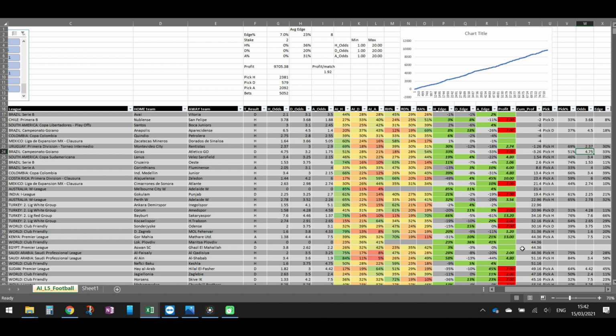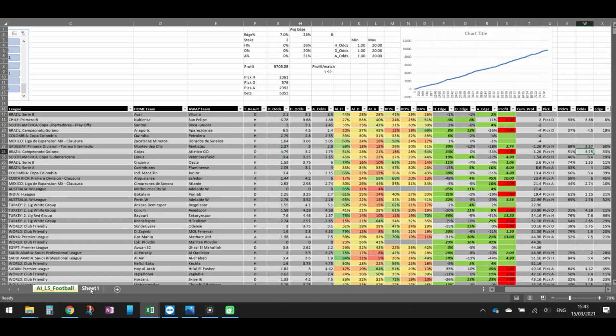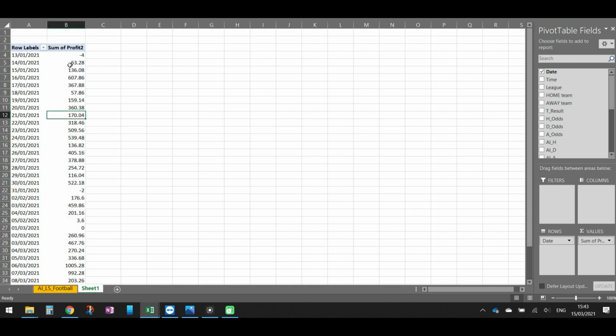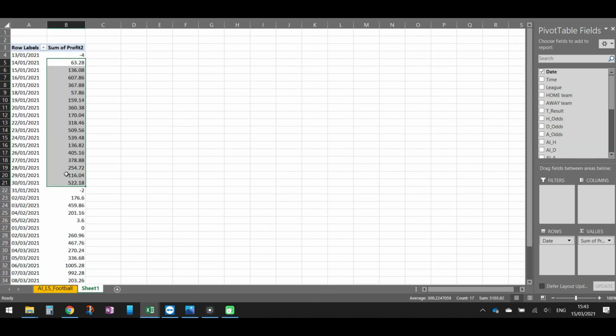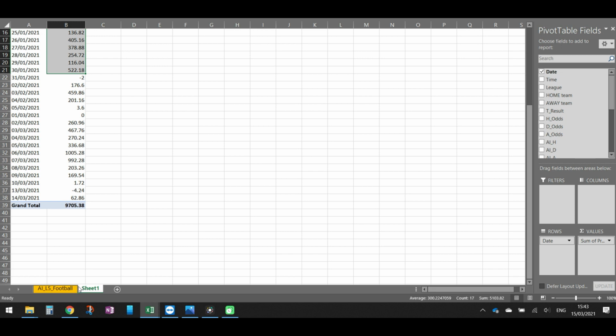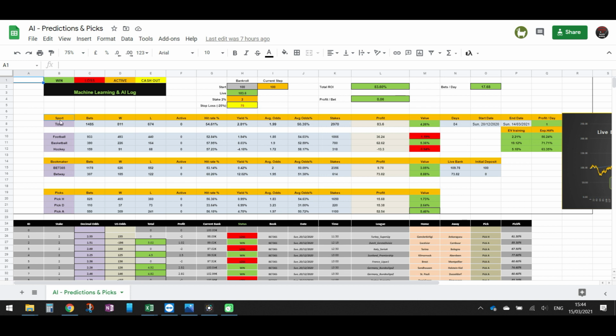So this is a test that I'm going to try in the following days. I'm going to start from tomorrow, the 16th of March, only with football matches. We'll see how it goes. This is what I'm going to follow. It seems that I made a backtest over here, and it seems that it's been winning, so I want to trust it. I want to test it on unseen data every day, and we'll see how it goes.